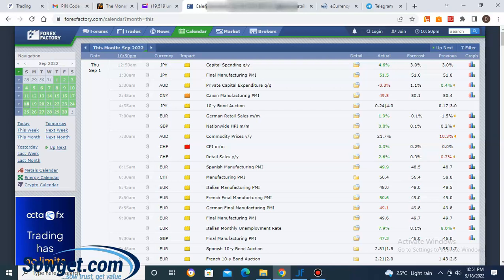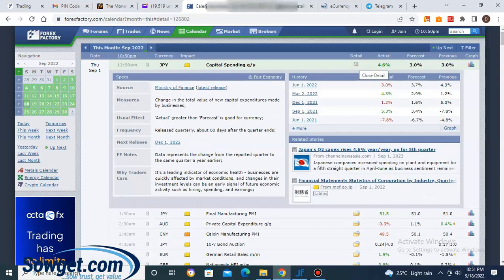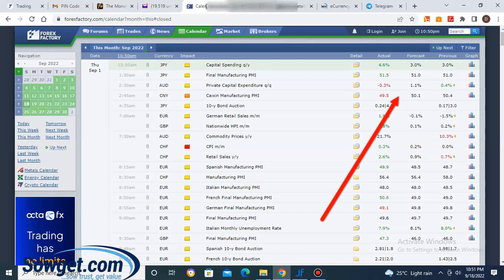So you can see JPY, Japanese yen, Australian dollar, Chinese yuan, euro, GBP. So this is the currency, or let me say the country, which news will be released for. This is the area you're using to check it. Then I've explained to you the low impact, the amber, the high impact. Then you can click on this box to see the details of the news. Once you click on it, read the details of that news to know what kind of news you are trading, to understand. Then we have the actual, we have the forecast, we have the previous.